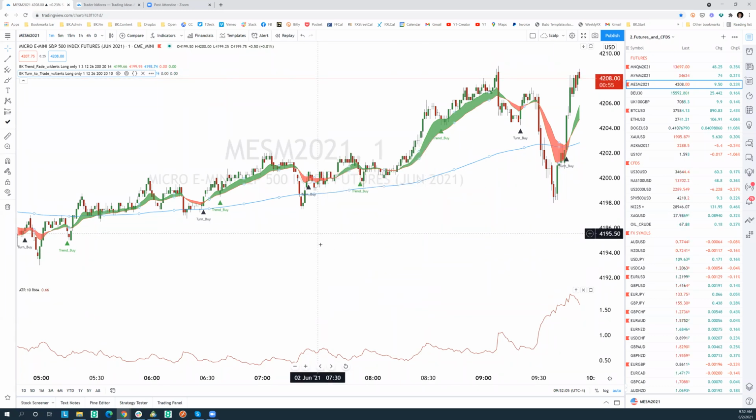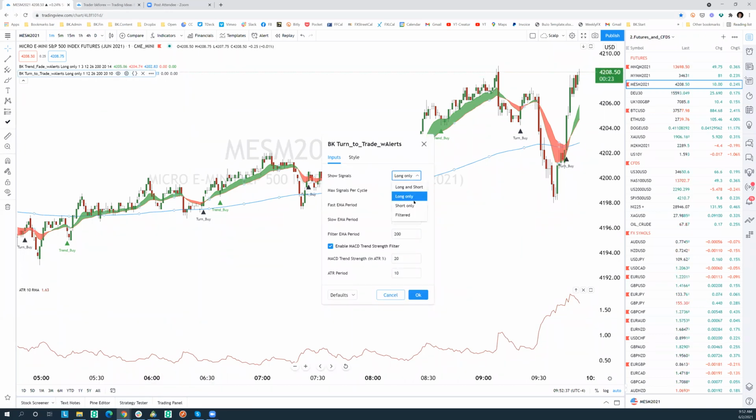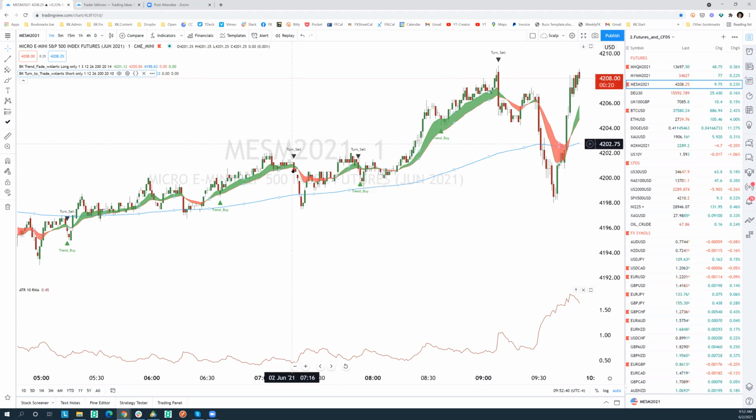But the idea is, if you're on the long side of the turn indicator, you've got to be in the red zone, and the candle has to start below the top of the red zone and close above it. So it's got to close through the red zone, meaning it's pierced the selling pressure and now is pointing towards the buy side. Just like if I were to do the sell indicators, let me do the short only so you guys can see the side. On the short only, the signal has to pierce through the green cloud to the downside, pointing to downward pressure, right? So does that make sense, Jonathan? That's basically it. We're just looking for the give up of one or the other.